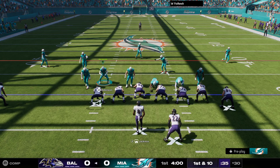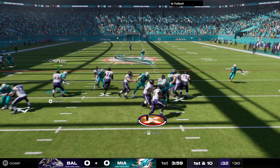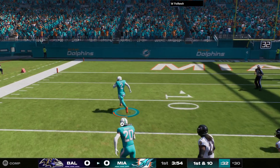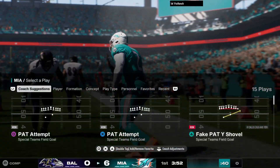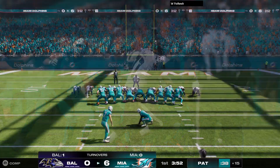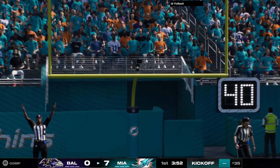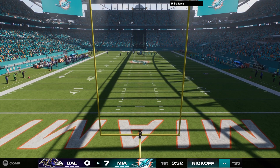Let's get this show on the road. It is 1st and 10. Oh, they get to him behind the line and he loses the football. And the Dolphins got it. And what a way to begin to score, as they take it back for the touchdown. The Dolphins take a 6-0 lead on their opening drive. Sanders connects on the point after, and the Dolphins will jump out to a 7-0 lead.